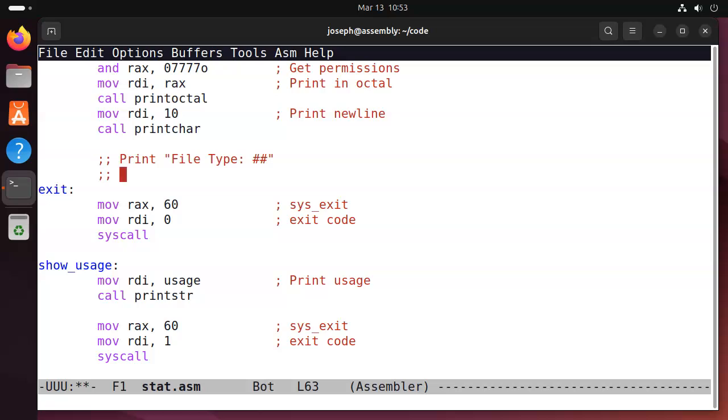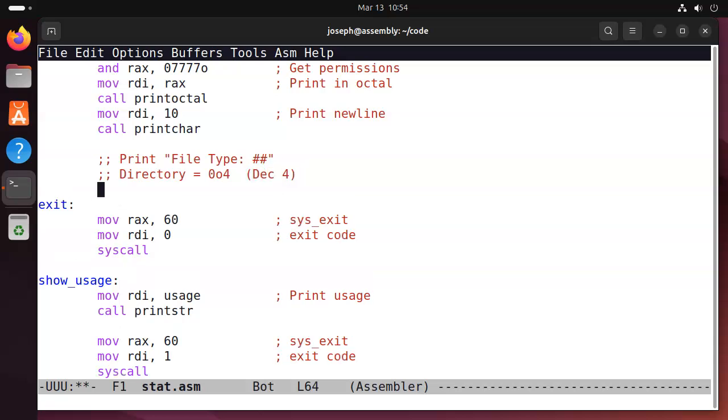So a directory is equal to 004, so 4 in octal. But that's decimal, that's still a 4. And a regular file is equal to 0010 in octal, which is 8 in decimal. That's why it's a 10.